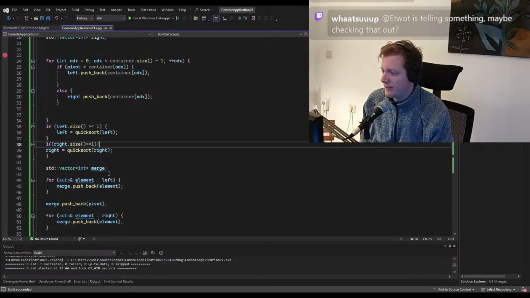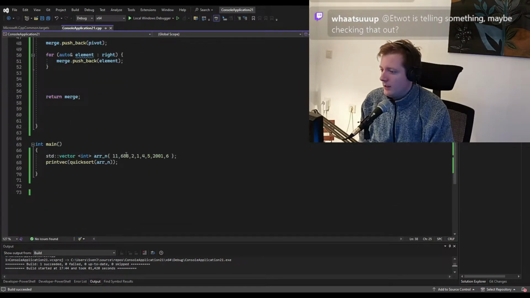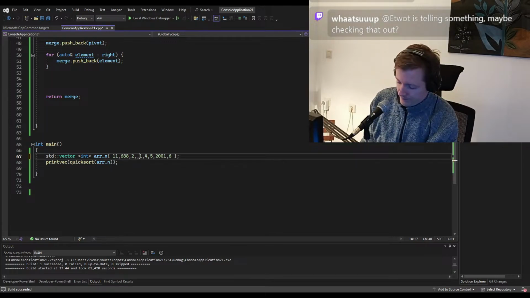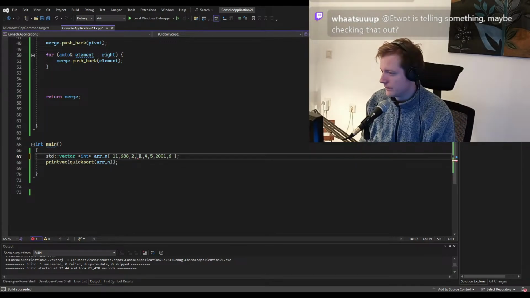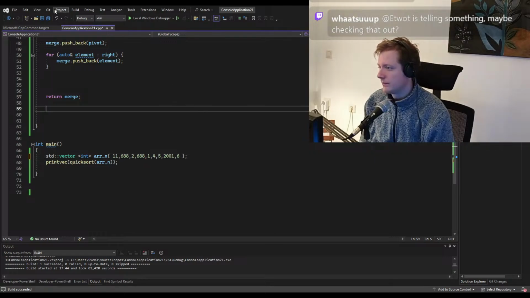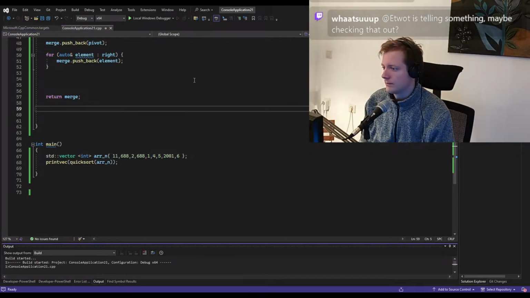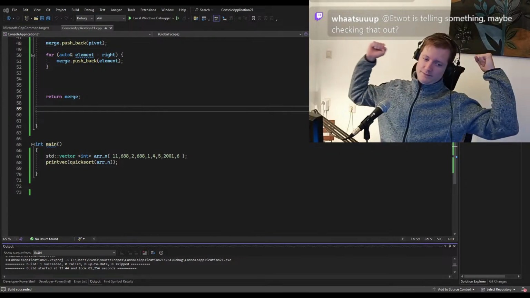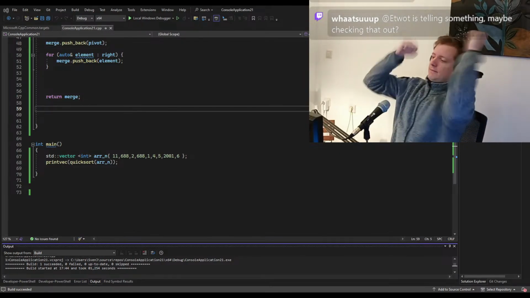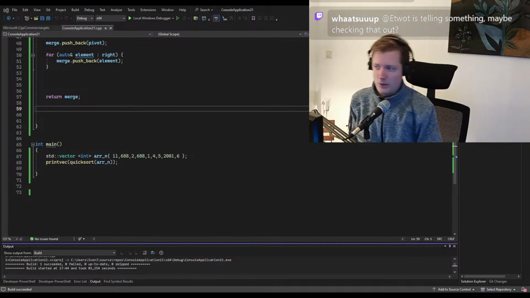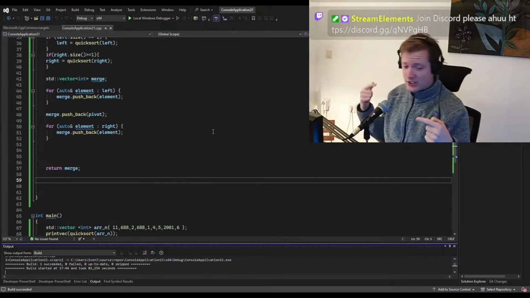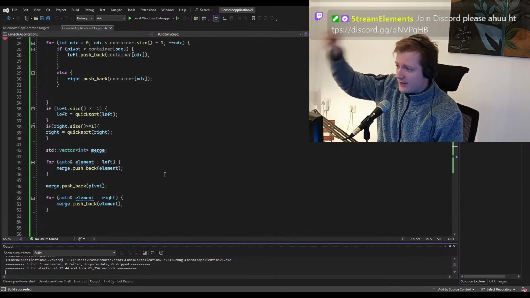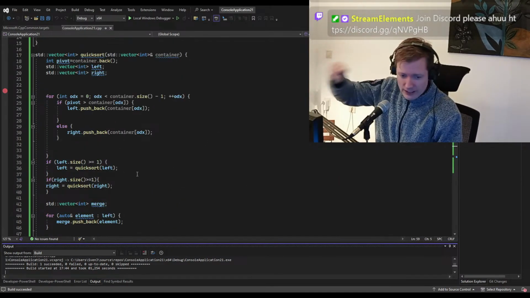Let's test. Worked, right? So my question is now, is this by definition a quicksort?